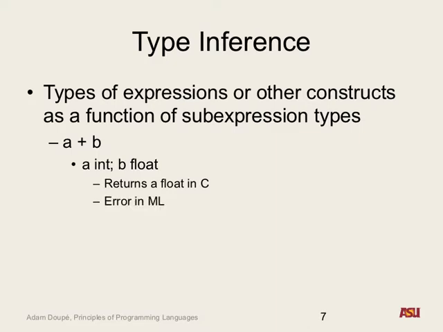But in other languages, like ML or OCaml, this will actually throw an error — you can't add an int and a float together. You have to explicitly convert from an int to a float. Is this good? Do you think that would be a huge pain? Yes. But could it prevent errors where you mistakenly are adding a float to an int but you really didn't want to do that? So there's this weird trade-off between when things are implicit like this and just work — it's easier to write a program, but it could cause errors.